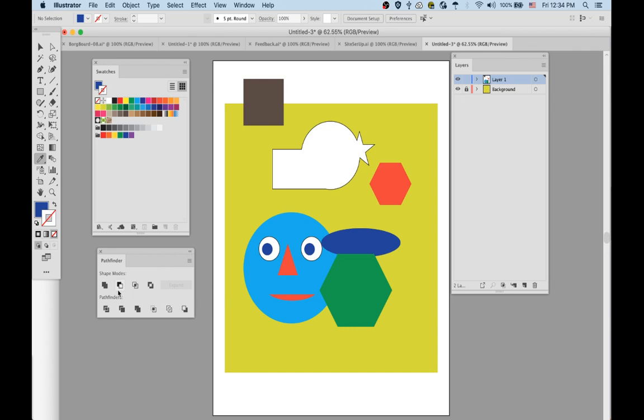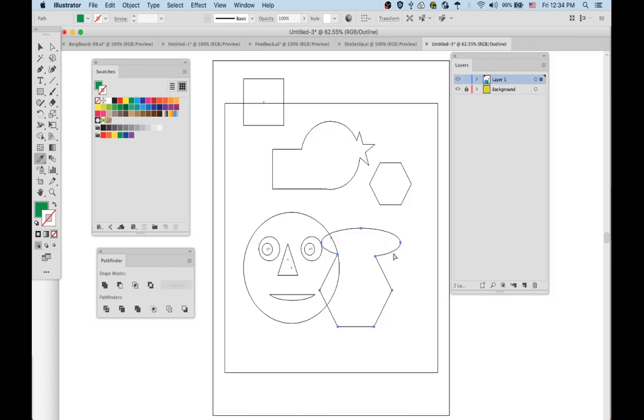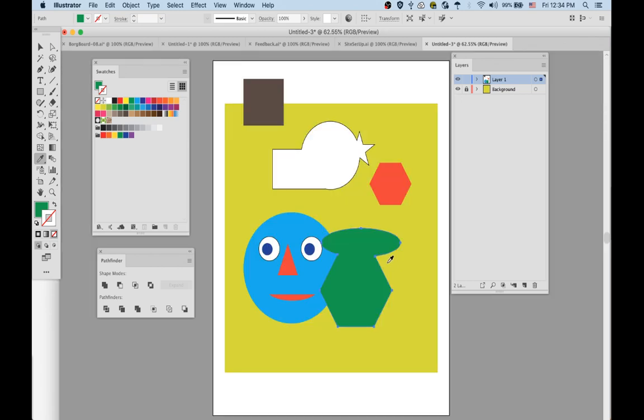And then Pathfinder, I don't use shape modes personally. Because they're, well, okay, let's just turn a mode on. So there's a mode, shape mode. Okay, so maybe it's a good idea. I don't know. Maybe I'm just a purist or something. I tend to use the Pathfinder tools, not the shape mode tools. I trust these more. You get the same results, and sometimes these they're being held in proxy by the computer. They're not really applied yet.